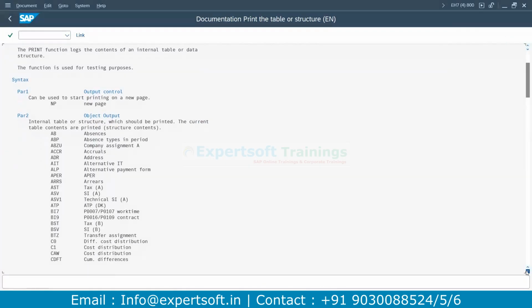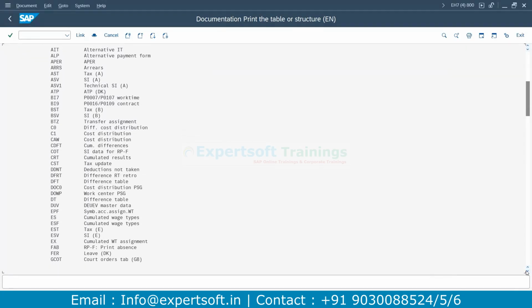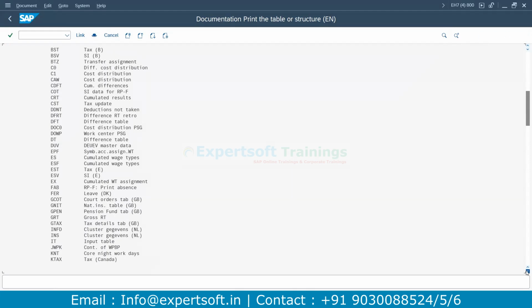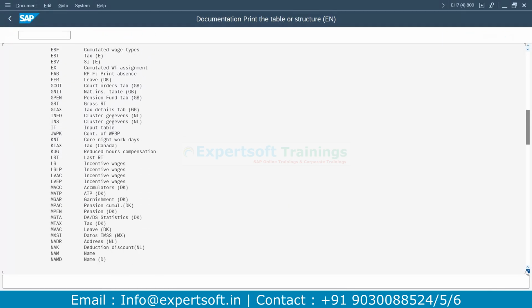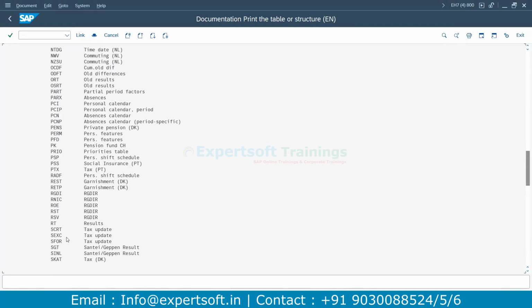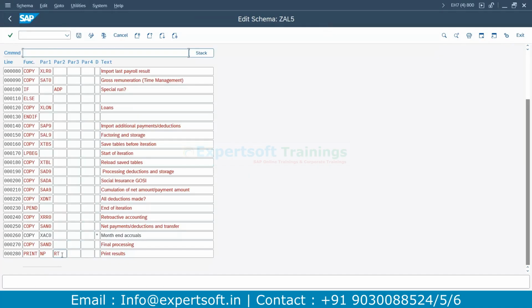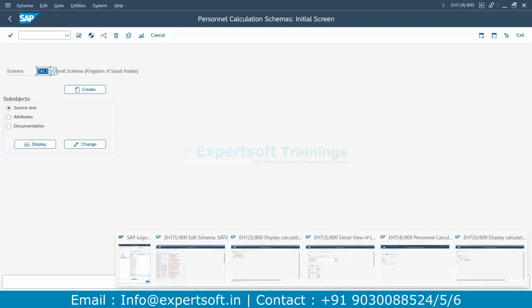Here I can show you. There is the RT table. These are all the tables that are there. Do we need to know each and everything? Nothing to worry about that. Whatever is there in the schema, if you know that, it is enough. Nobody knows each and everything, but for the RT table, the result table, you have to know what we can put here. Let me show you what is meant by result table and what it is showing.